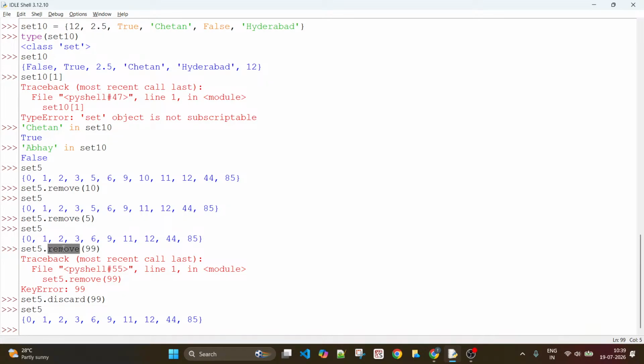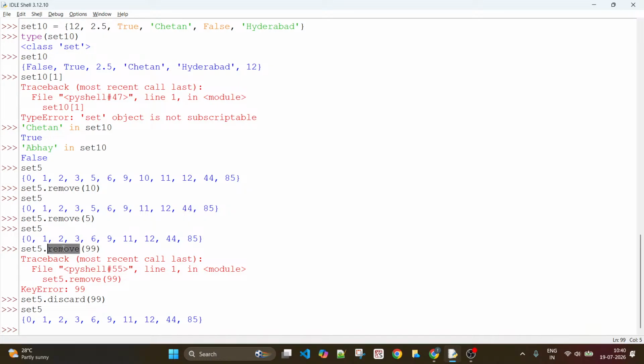The remove method of the set throws an error, which is a key error, when the argument that you pass to remove does not belong to the set. Whereas the discard method doesn't throw you an error, but it would be quiet. It doesn't do anything because it did not find that item within that set. So there is nothing to delete. So it will just be calm.